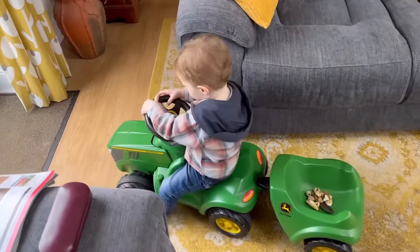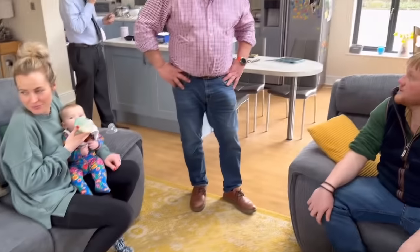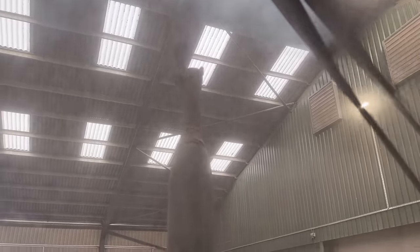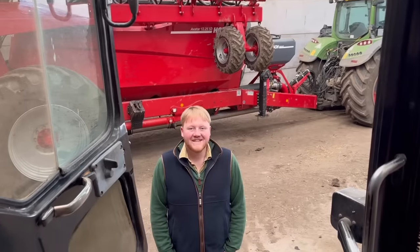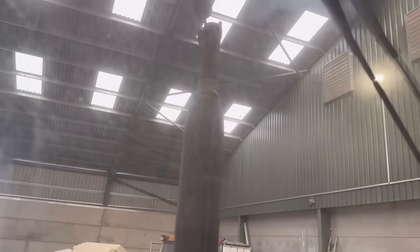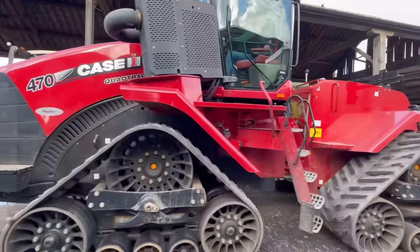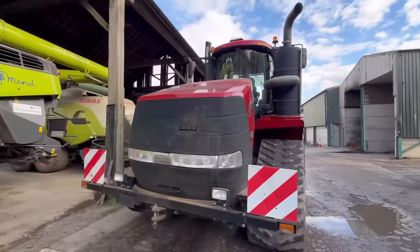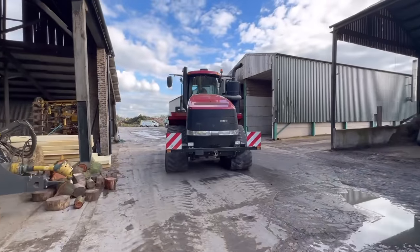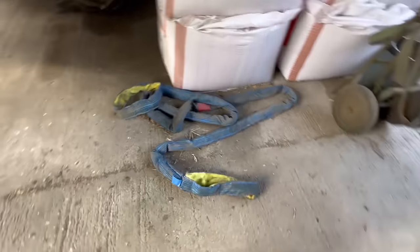Big job on there isn't it, James — a bit of gravel carting. Cold start on the 455 — is that the best sounding tractor you've ever heard? It goes to the semi-children, watch this. In the red corner we've got the quad track, and then we're going to get the 936, and I'm just going to get a 56-tonne tow strap. We'll see which pulls best — it's going to be pretty obvious.